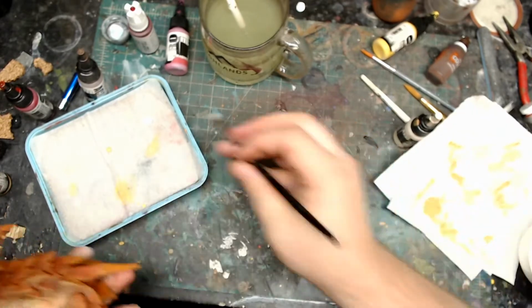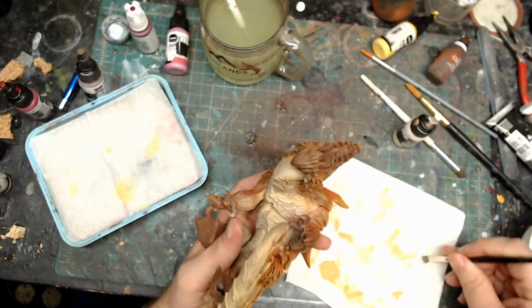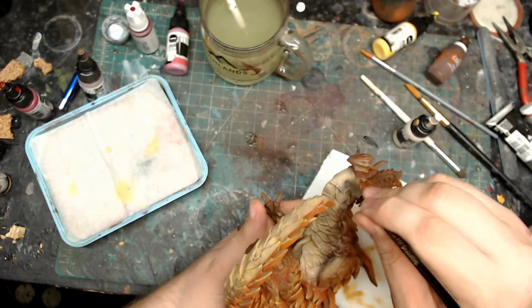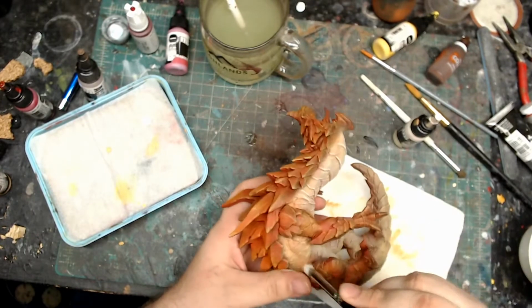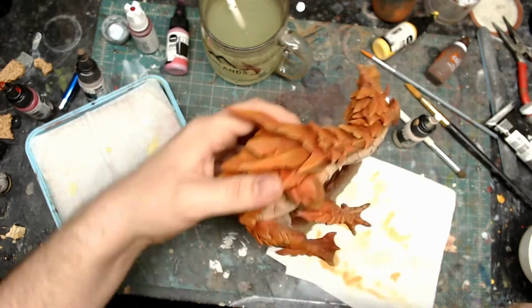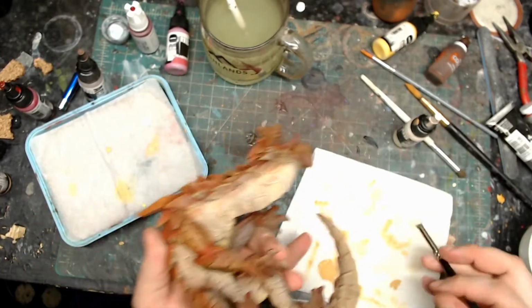The other nice thing about doing dry brushing, because this is a model, there's not really a good way to mount on anything to paint. It's a good method for that, because otherwise, you know, how do we hold this thing if I was using something where I really have to let layers dry? Like, I legitimately don't know how I would do that. So, I don't know. But luckily, we don't have to.